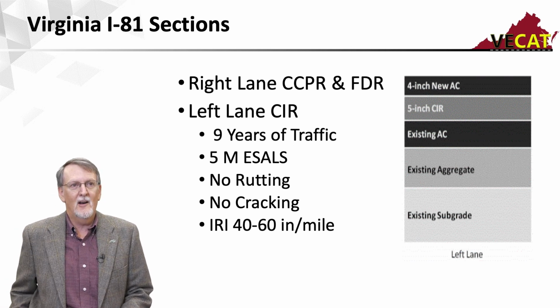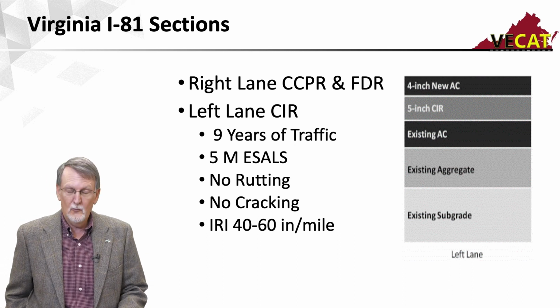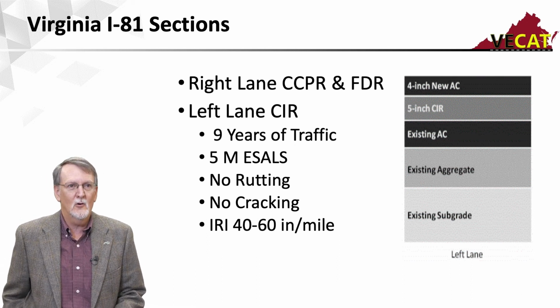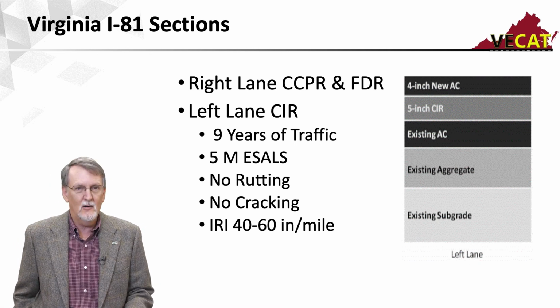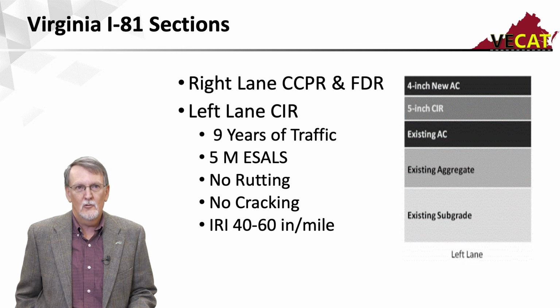It had carried over 5 million ESALs and was performing quite well. There was no rutting, no cracking, and the IRI was in the 40 to 60 inches per mile, which is excellent. So it's been performing really well on interstate type pavement.